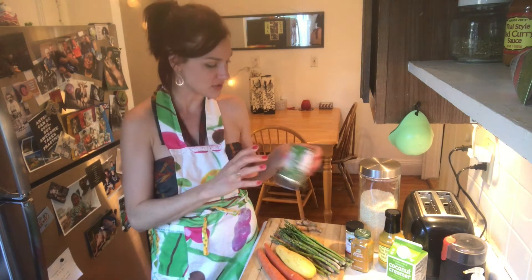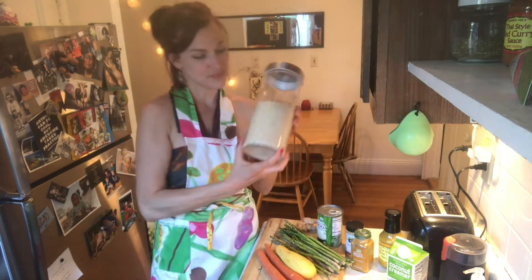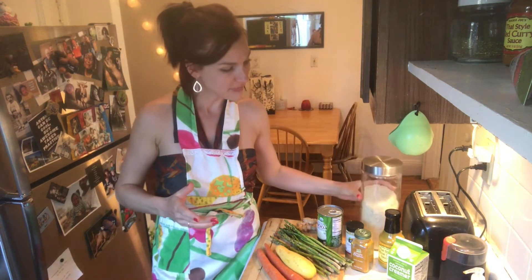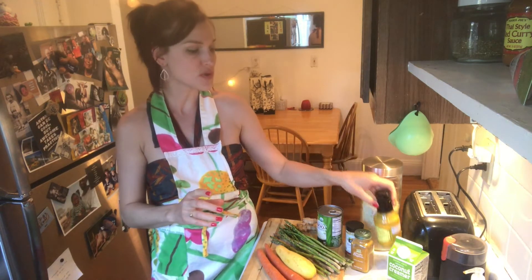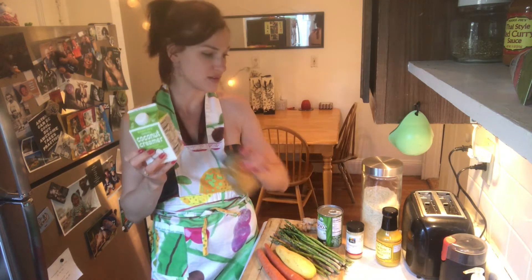The veggies are really nice to have because we're now in the spring. We have some asparagus, some carrots, and zucchini — that's my choice for today. We're also going to add some bamboo shoots, which adds a nice little extra. We need some turkey, obviously, and some rice — Jasmine is really good for that. If you have a curry cream sauce, great; if not, you can make it yourself with coconut creamer or coconut oil and curry powder. Ginger, powder or actual ginger — I'll probably put both in there.